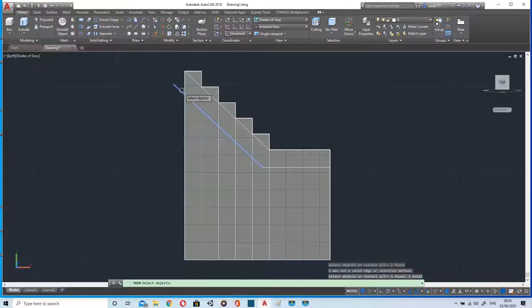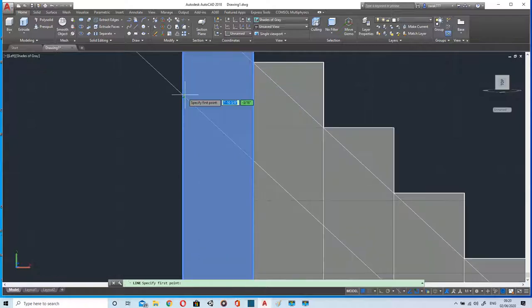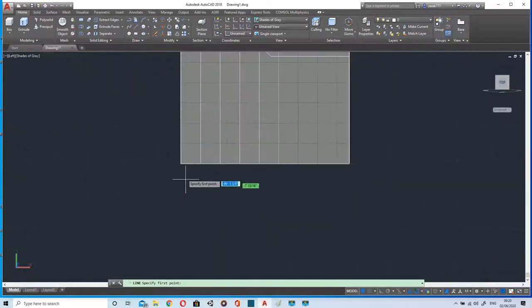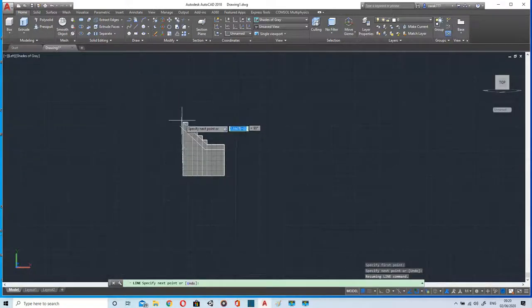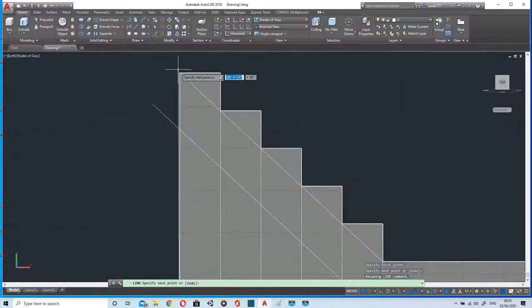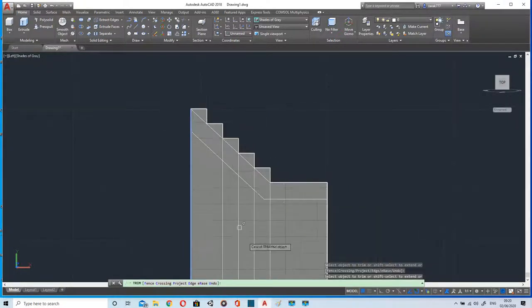Now to trim this, we cannot directly trim it. For that we have to draw a line. So let's draw a line from the corner up to the top corner. Now using this line, I will trim this portion.